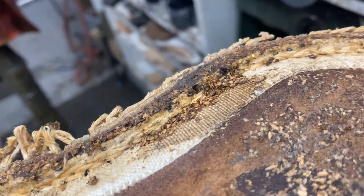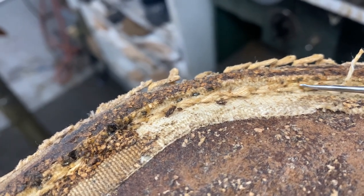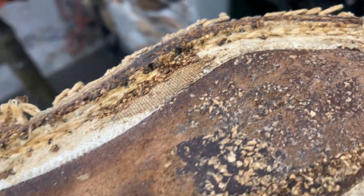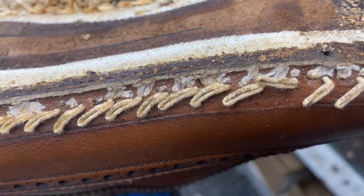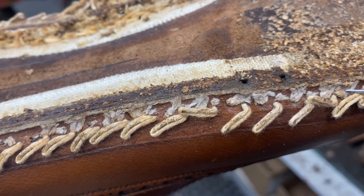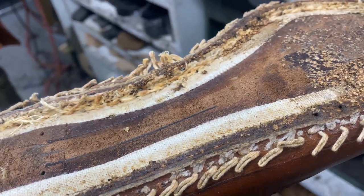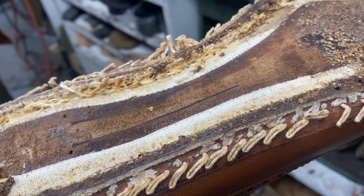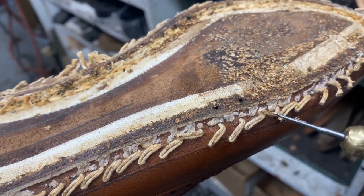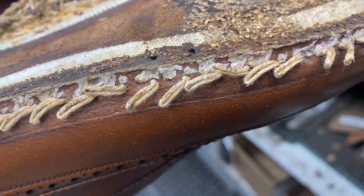This is an interesting detail on this pair. There's two rows of stitching on the welt, an old pair and a new pair, but only one set of stitches goes all the way through to hold the welt in. You see this? This is the old stitch right there. I've never seen this before. Was this particular pair rebuilt by the manufacturer? Because this is not a repairman's stitching. This is a chain stitch. Only a Goodyear welting machine that stitches the welt on will have this kind of a stitch. This is very interesting. Wow, it's pretty cool.